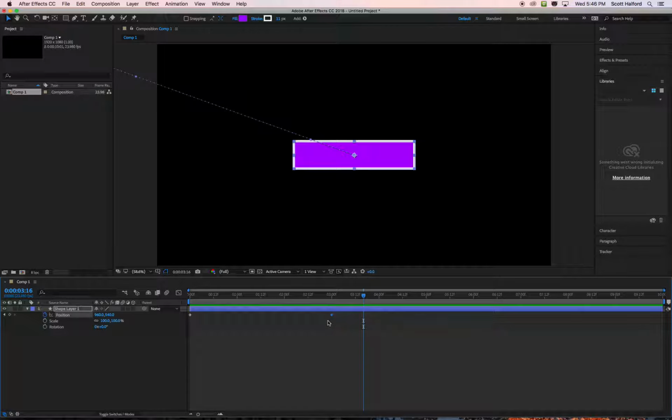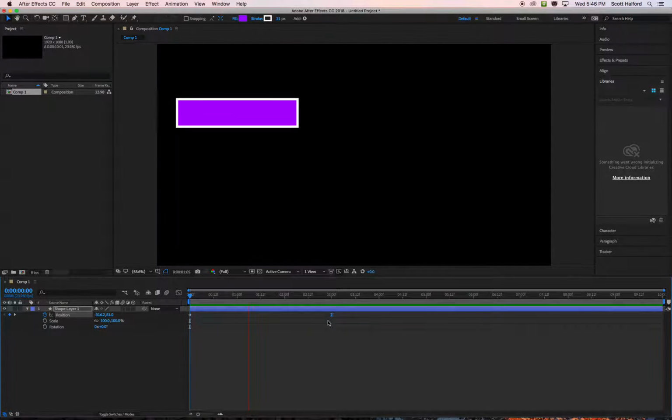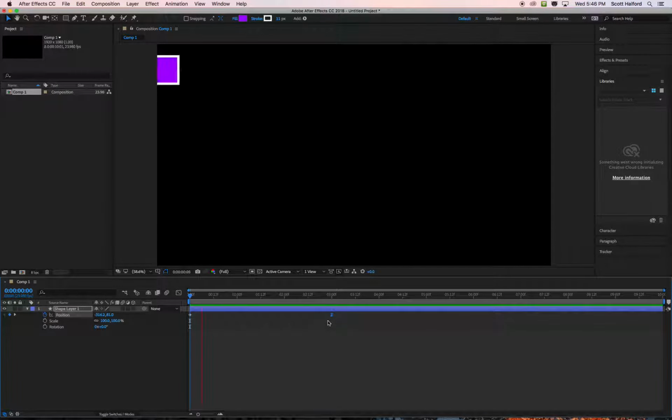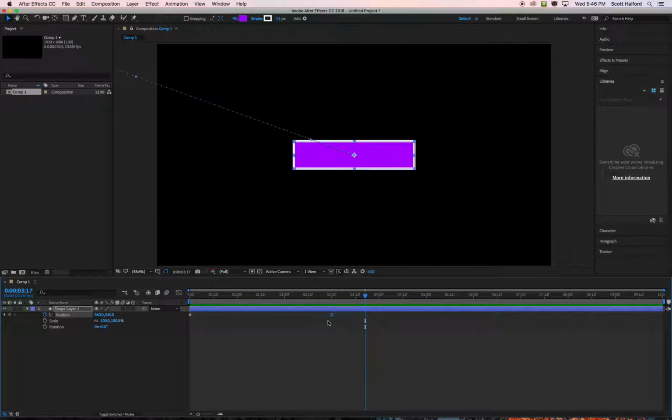So that's where easy ease comes in. I'm going to tell you the keyboard shortcut right now, because we're going to use it a bunch of times today. It's F9. That's easy ease. So function on your Apple keyboard and then F9. That adds easy ease. Now by default, the magnitude of that keyframe is 33%. That's always the default easy ease. So it goes in and it slows down slightly before it stops. So that's nice looking, right?